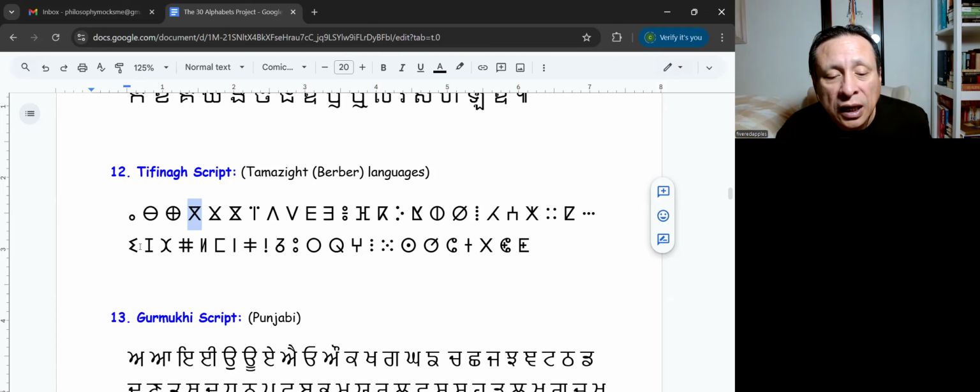Yeah. So, and this is an I. Where's the letter I wanted to show you? I don't see it. Is it this one? Maybe I copied the wrong Tifinagh, because there's a Neo Tifinagh script, which is the one we're gonna do. But this is very similar to it. I just don't see the Z, unless this is supposed to be the Z.